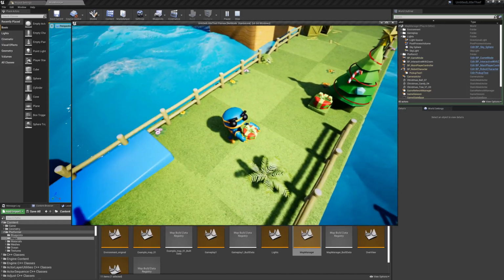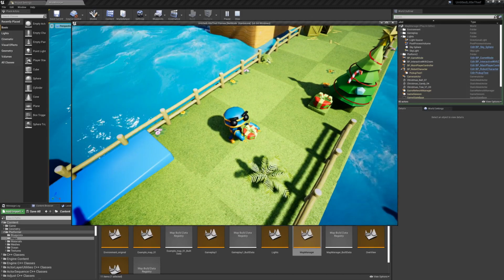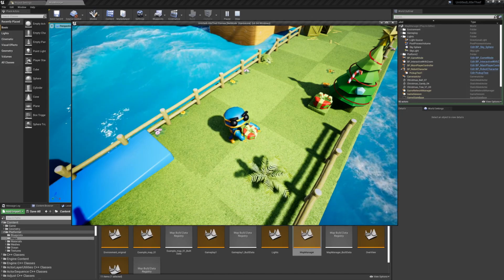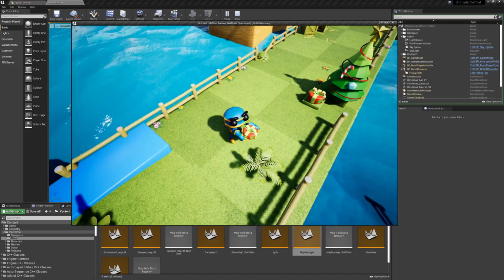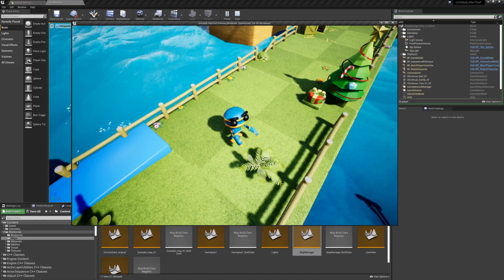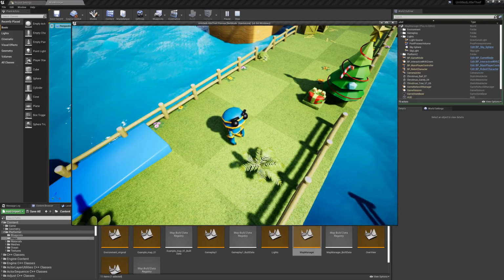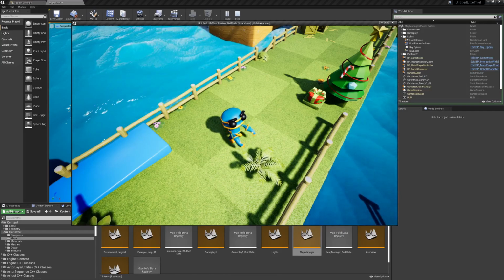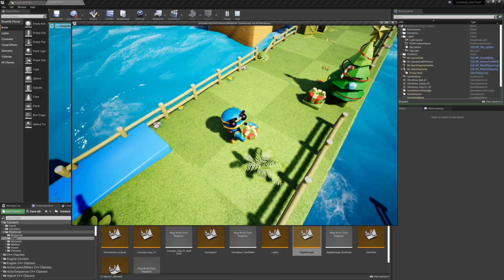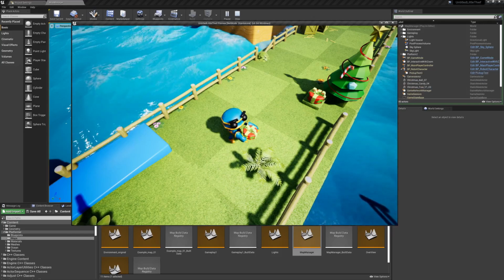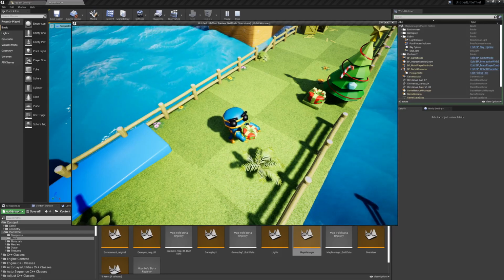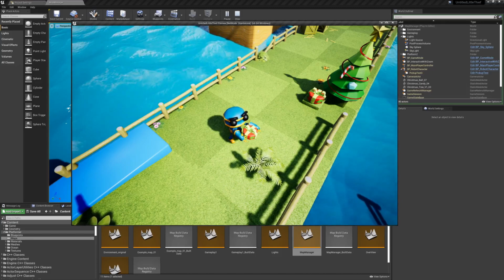I'm using this simple actor to test this present, but you can use this with anything. For the movement of the arms, I'm using code, so it's procedural both when the arms go up and when the arms go down. And for the present, I'm just spawning the present on the hands, basically.